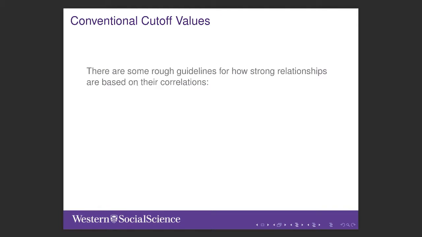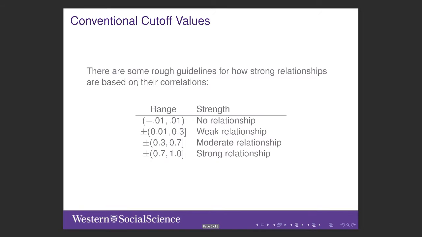One of the first questions people ask is, how big does a correlation have to be to be good? There's no really good answer here, but there are some rough guidelines that you can follow. We would generally think of correlations between -1 and -0.7, and between 0.7 and 1, to be strong. However, there can be meaningful and interesting correlations between variables below the 0.7 level.